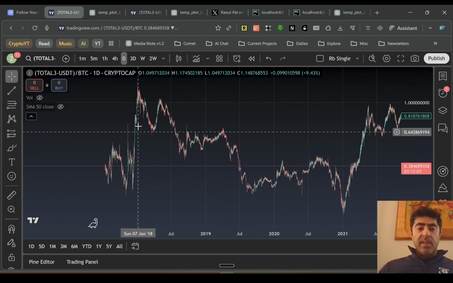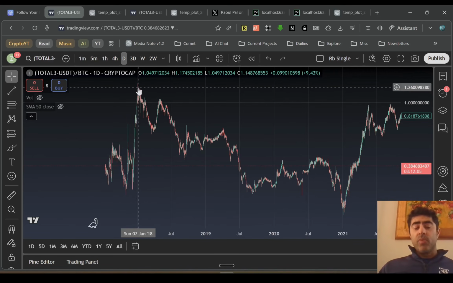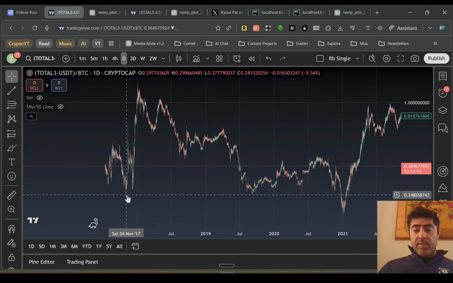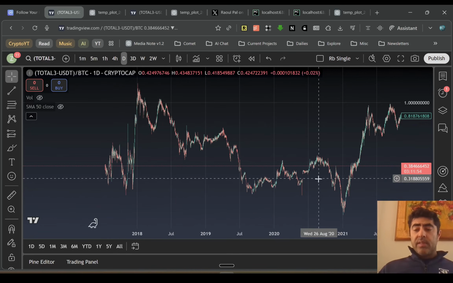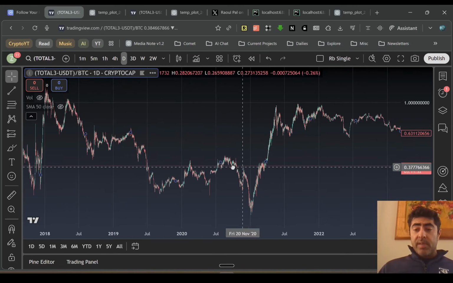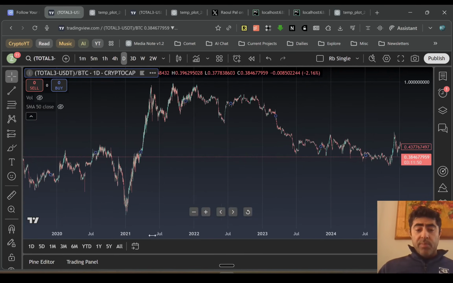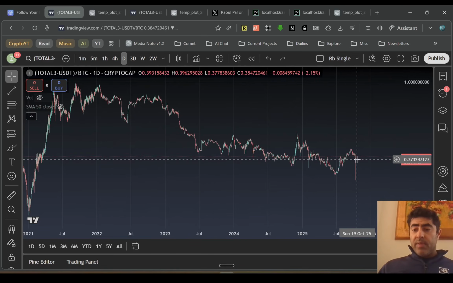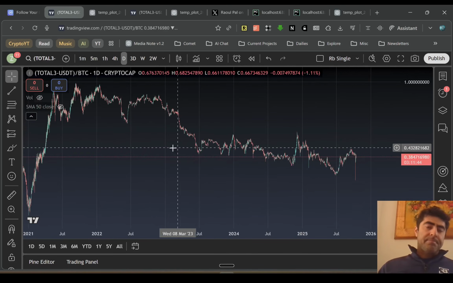There are times in the cycle when altcoin valuations shoot way up and altcoins form a bigger proportion of the overall market, and times when it will drop down considerably, around here, here, and as we can see right about now, it's also dropped down quite a bit. The value around now is around 0.37.